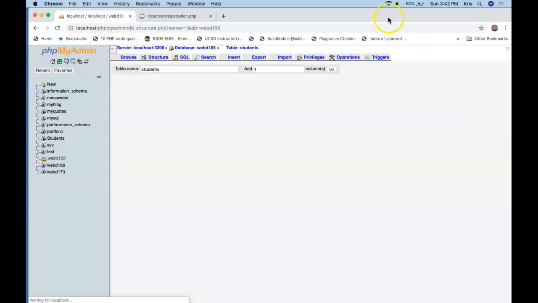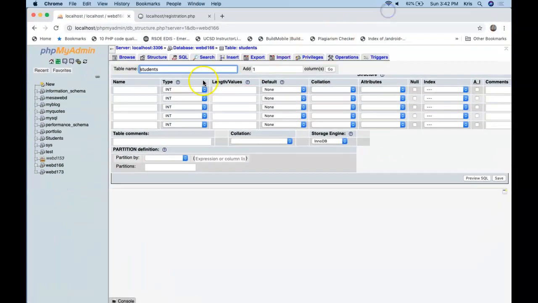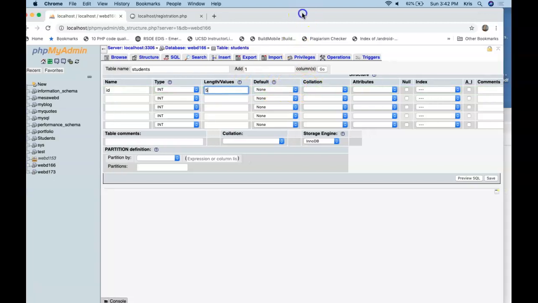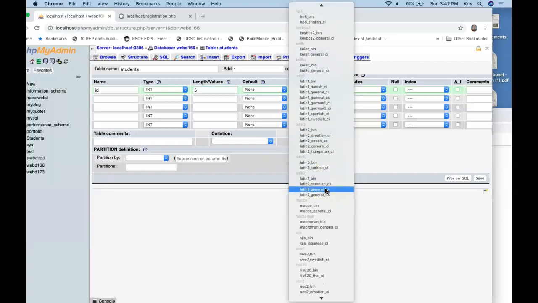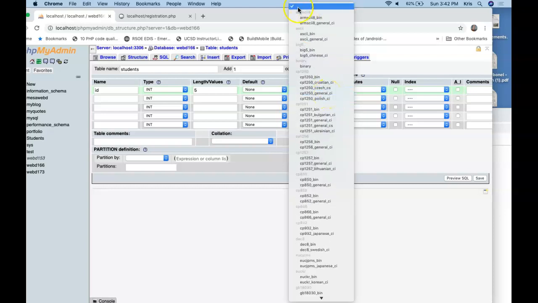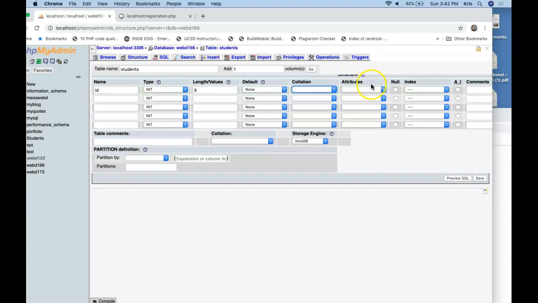Okay. So right now I'm going to do this. I'm going to do ID. It has to be an integer. I'll put 5 digits, but it can be as many as you want. This is the length number of digits, so this can go up to 99,999. I'll keep my defaults. Usually with collation, I do Latin, Swedish, CI. You want to have a CI here for case insensitive. That'll help your search functionality. But those things get covered in depth in the database course.